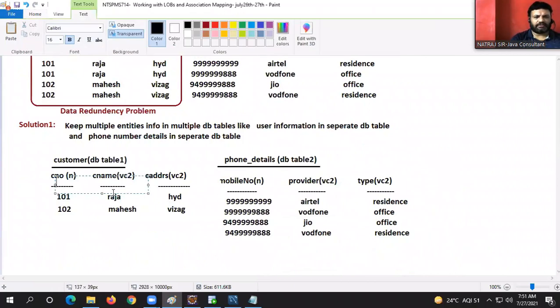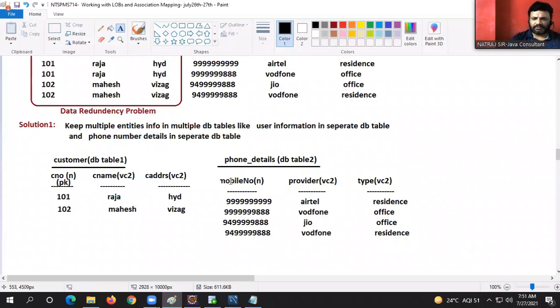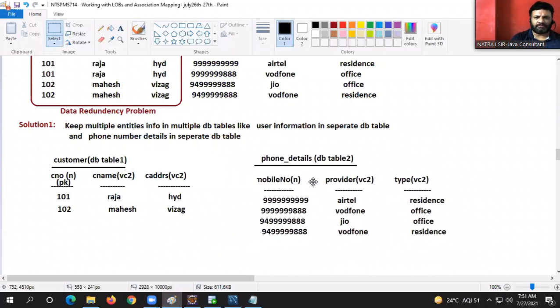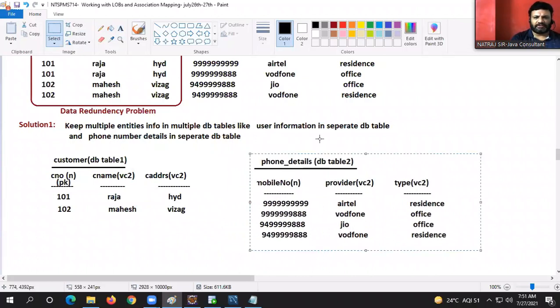Now this time, I can take this customer number CNO as the PK, primary key column. Here a primary key column is not possible. Maybe some other column you have to maintain. What is the other column you have to maintain as the primary key column? Maybe registration number.